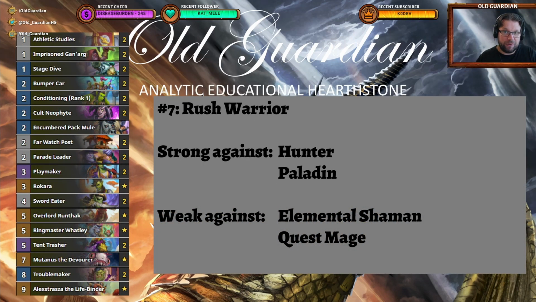Deathrattle Demon Hunter isn't the only mid-range survivor. Another mid-range survivor that has now surfaced with Quest Mage numbers going down is Rush Warrior. Because Rush Warrior is pretty good at shutting down aggro, it can shut down Face Hunters, it can even contest Handbuff Paladins, but it really takes a beating from Quest Mage. So if you were to play Rush Warrior in the first 2 days of the expansion, you would have had a miserable experience. But right now, Rush Warrior is a little bit more playable again.